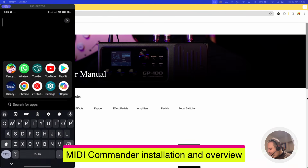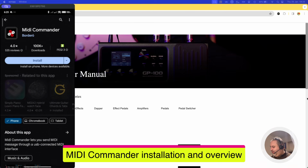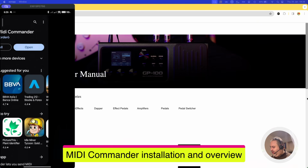So we will need to go to the Google Play Store, so it's very easy. Search for MIDI Commander, like here, you see. It should be the first result that you get. Let's have a look at the icon. It's made of some white and red spirals. So focus on that. It is manufactured by a company named Bordero, just to make sure you know that you can find some fakes. Just install it as usual, as you do with any Android application, so very easy to do. Then you can open it.